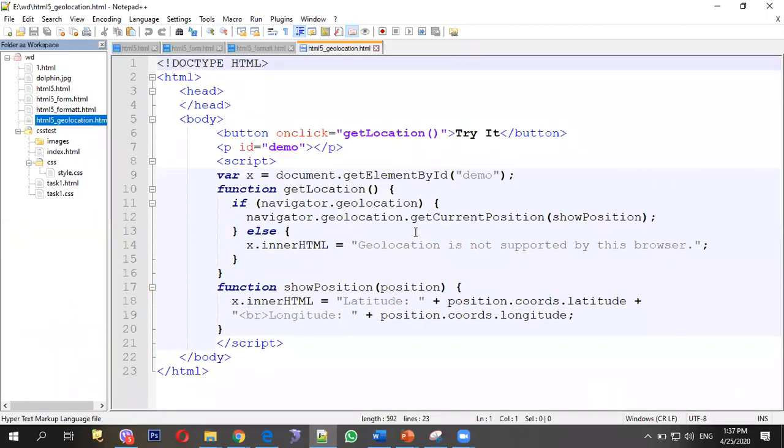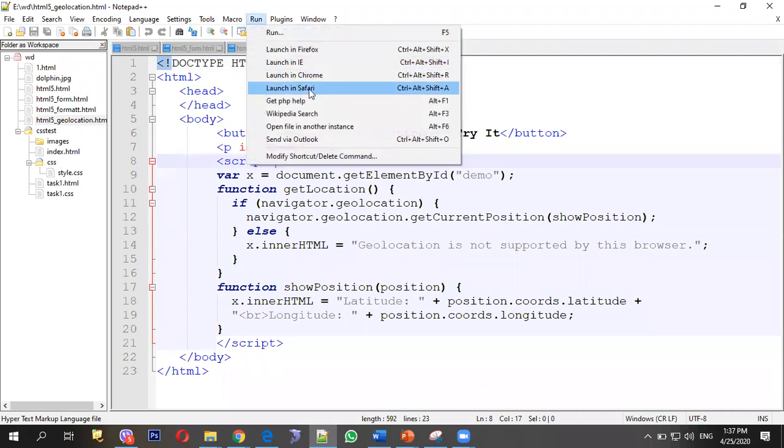About the geolocation, let me first run this example. When I click the button, it asks me for the user's location.